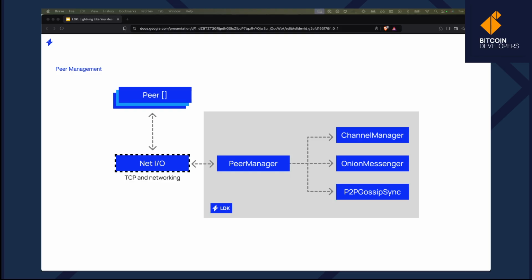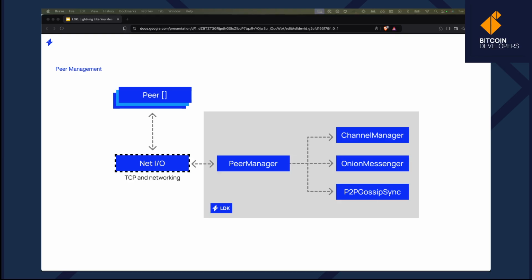It can communicate to the Onion Messenger, which is responsible for sending and receiving Onion messages, which is necessary for stuff like Bolt 12 and Bolt 12 offers. It also speaks to the peer-to-peer gossip sync, and that's for handling updates from other peers, for the messages we want to forward to other peers, and announcing public channels, things of that nature.